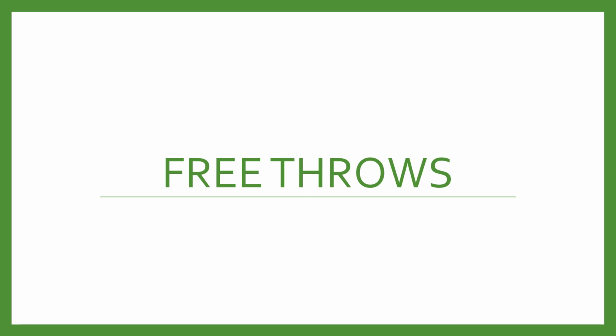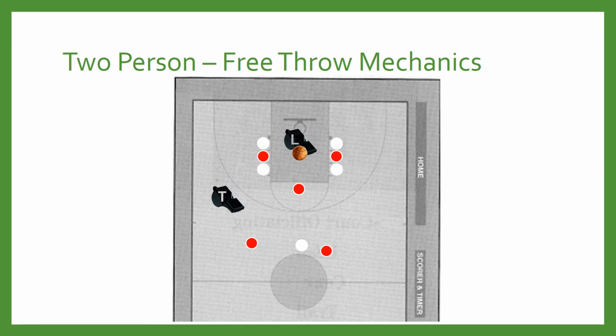Now that we've talked about where you're going to go after we call a foul, let's do a quick refresher on our free throw mechanics and coverage. In two-person, this should just look like an exact mirror image of what we've been doing the last couple of years, since the trail is opposite and the lead is going to be tableside. So once the lead bounces the ball, the lead's responsible for the player in the low position on his or her side, as well as all three players across, whereas the trail will take the shooter and the other two players on the lane, as well as all of the players not in a marked lane space.